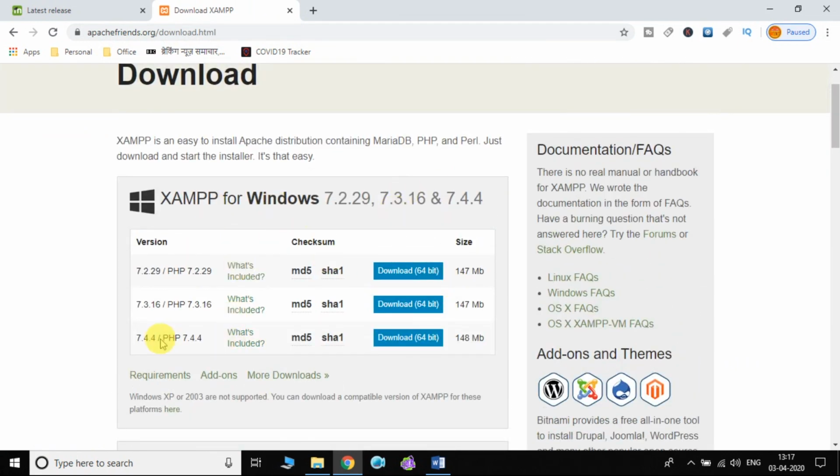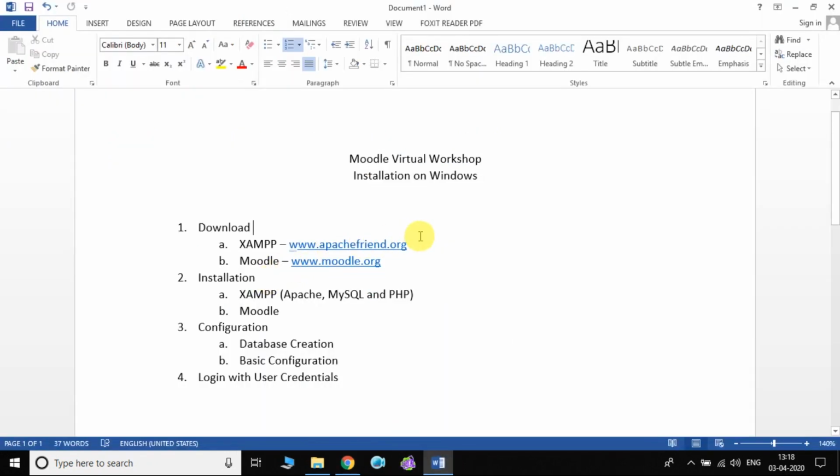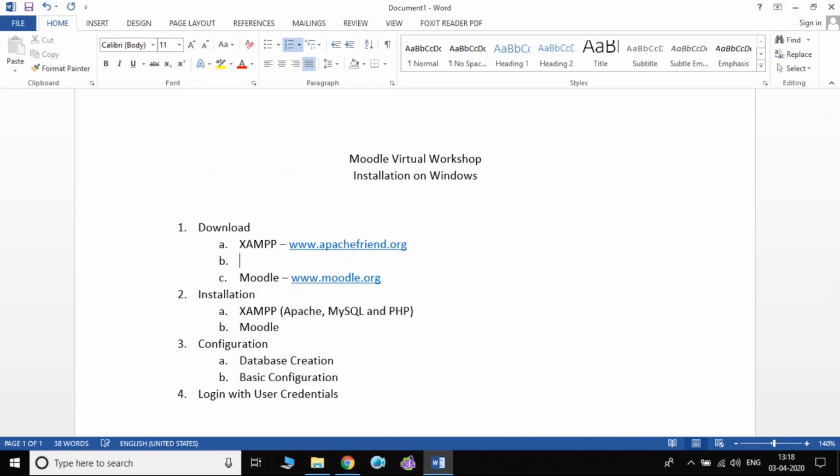For Windows, this is the file which you can download, and it is a combination of multiple software, because to make the system a web server, we need Apache web server, plus MySQL for keeping the database, and PHP, the Hypertext Preprocessor.